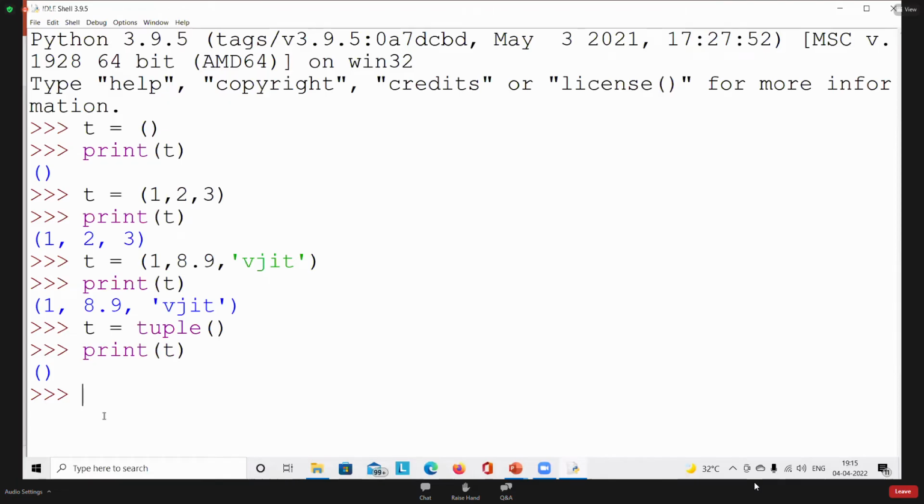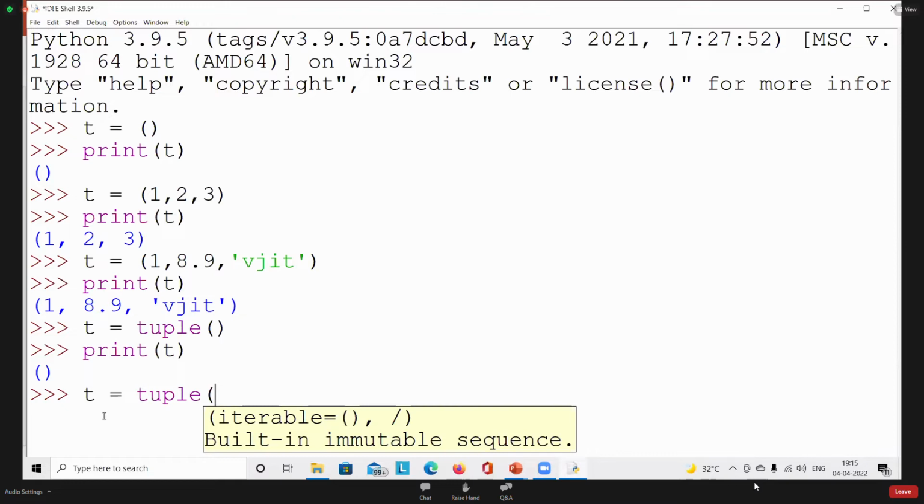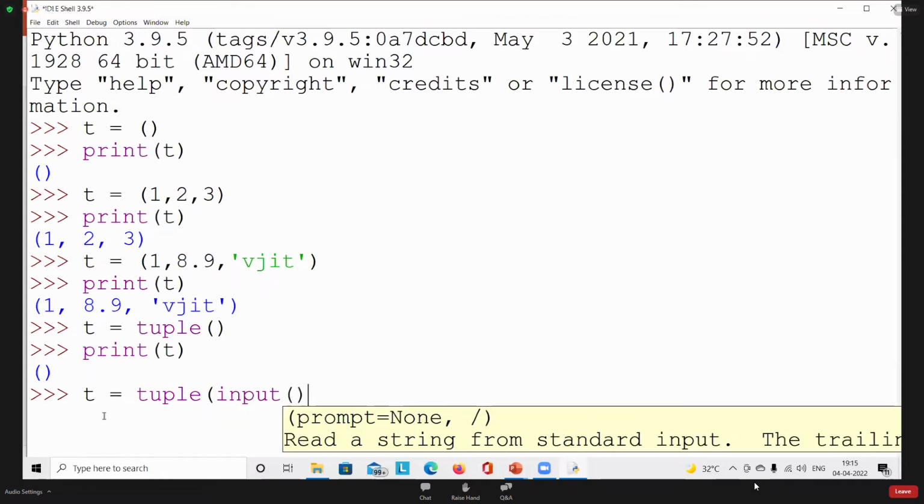Okay, now this time, guys, I want to create my tuple while taking input from the user. So everyone be focused here. First of all I'm calling my method tuple, which will give me the parenthesis, which is the identity of your tuple. Inside of that, I'm calling my input function. What is the use of the input function? The input function will take input from the user.